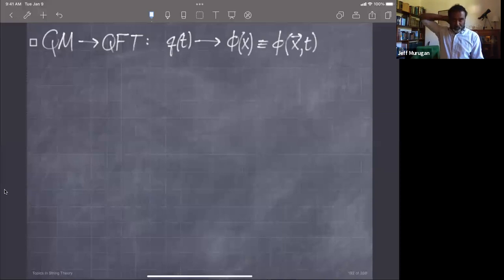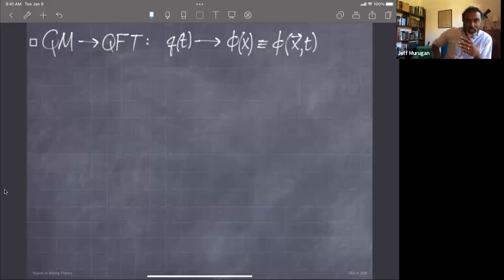Well, in principle, what we need to do in order to make this transition from quantum mechanics to quantum field theory is to take space-time, divide up the continuum function phi into a discrete set of functions phi_n, which are associated with discretizations of derivatives and integrals on this lattice. Then we repeat everything that we did in the quantum mechanics case for the discrete variables phi_n. And then we take the limit as the density of lattice points goes to infinity, so that we re-arrive at the continuum. That's what we would do in principle. In practice, basically it all comes out in the wash.